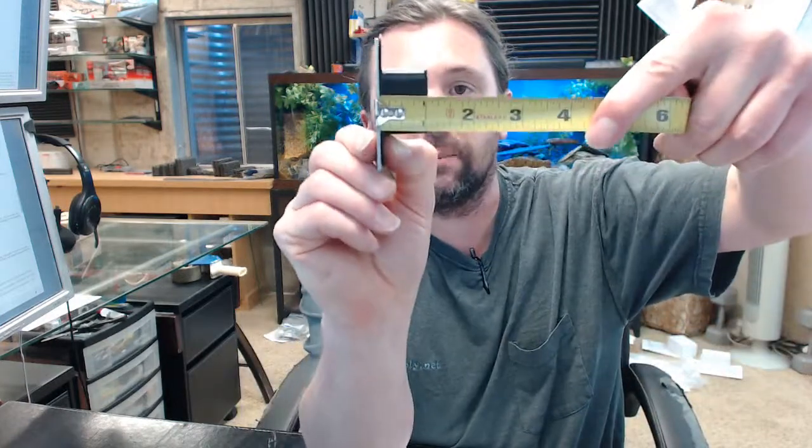A couple of screws are included to keep it all attached — combination screws that will work whether it is a wood frame or a metal frame. I will give you an idea of the overall depth. There are two templates below this video that link to a metal and to a wood template, which is really handy. The overall depth is about an inch and a sixteenth.